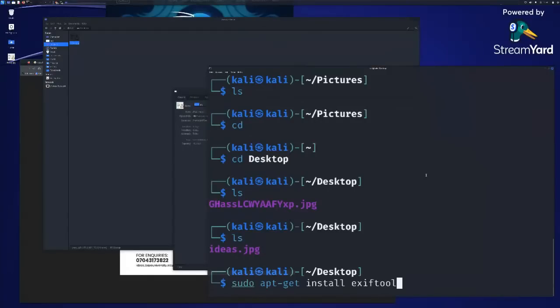Okay, you guys with PC, do it. So if you have this installed already, then the next thing is you simply use your EXIF tool, you put in the space. What is our file name? Ideas.jpg.